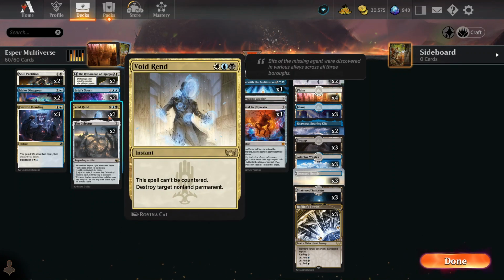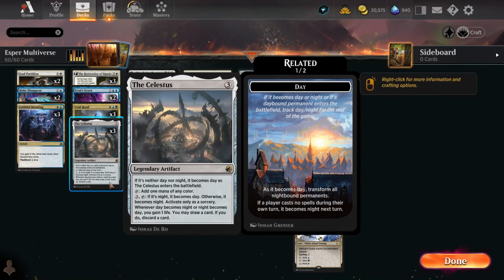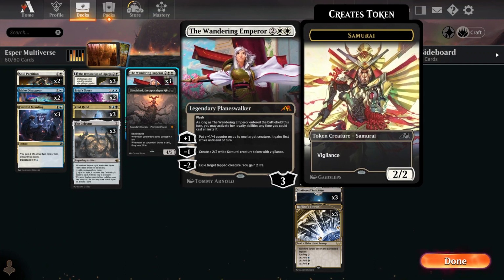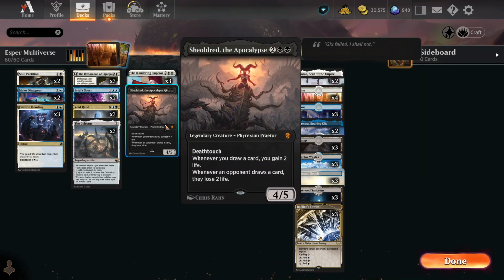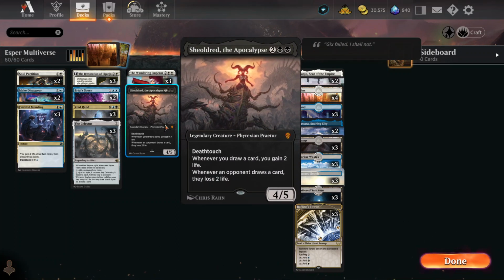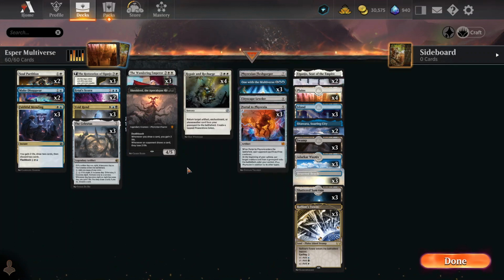This one will destroy target nonland permanents, and they cannot counter it. This one gives you a mana of any color and then potentially draws you a card each turn. It's a great little engine. Wandering Emperor sneaks out with the ninjutsu kill and exiles target tapped creature, otherwise she puts out Samurai. This one destroys people two points at a time every time they draw a card. This gives you life every time you draw a card.